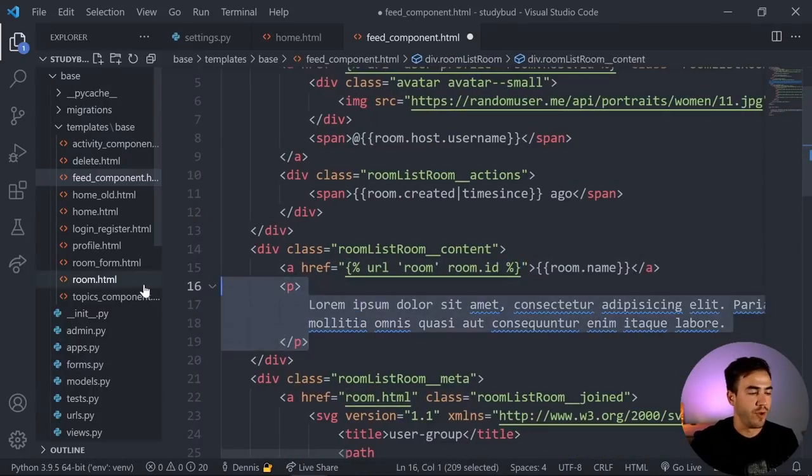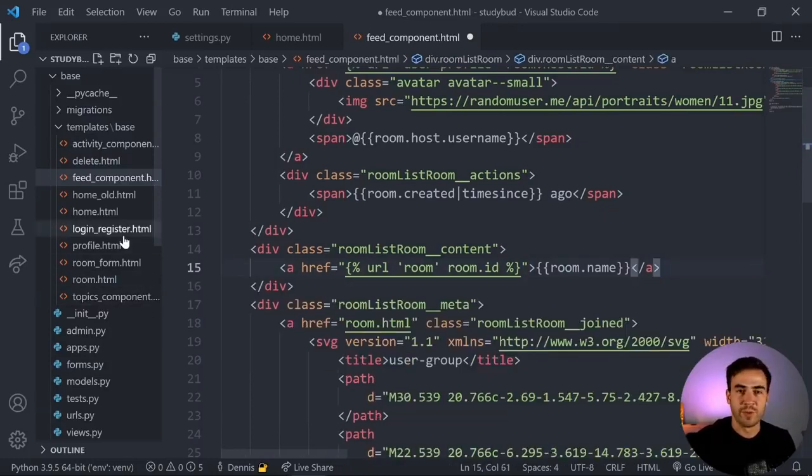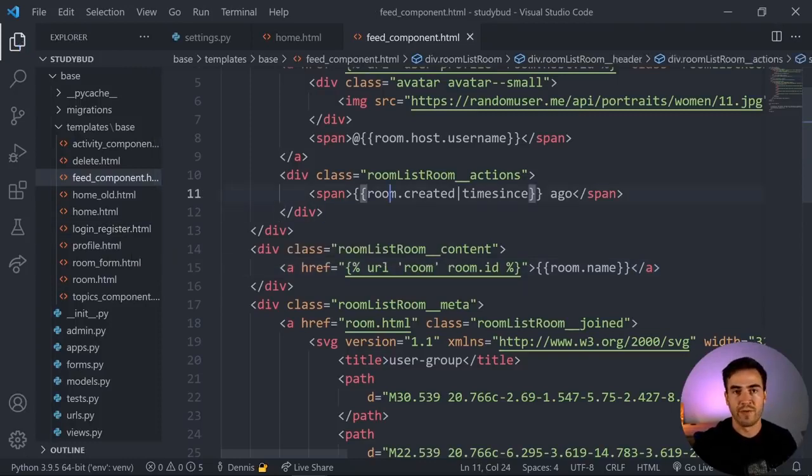And I'm also going to get rid of the description. I don't like the description in there. For some reason, the more I look at it, it just makes the feed look a little bit more cluttered. So I figured if users want to have a description, maybe you can have like the beginning of the description and just trim it. That can also work too, but I feel like it would look better without it.